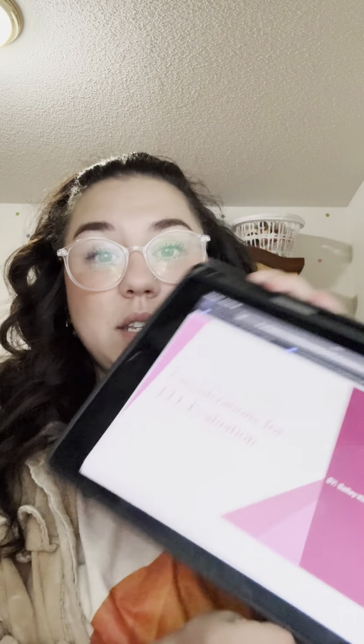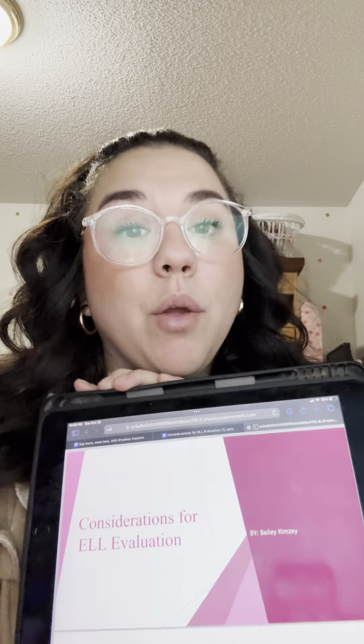I know it's not what you asked for, and I am using the front camera on my iPhone, and so I know that you can't read this because it's mirrored. So I will email you this so you have a copy of it. But I'm just going to read it and talk about it this way. I tried for 3 hours to make the other ways work, and they just were not working, so I apologize.